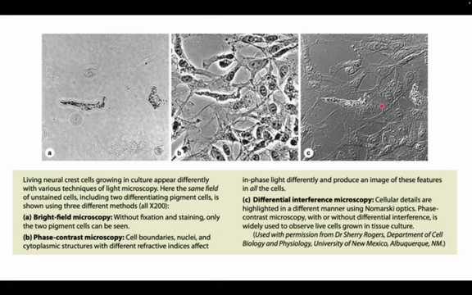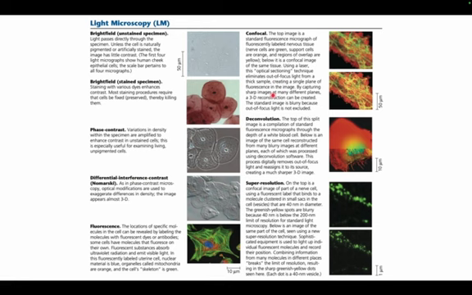So these are different ways of looking at unstained cells, just changing the optics of the microscope to increase the contrast within the image. So just an overview of all the different light microscopy methods that we can use. First off, the simplest method is bright field with an unstained specimen. Here light passes directly through the specimen. The image has low contrast. Here you can see in this image, you can barely make out the cell boundary and maybe the nucleus within the cell.